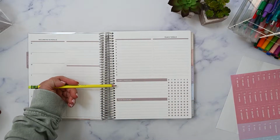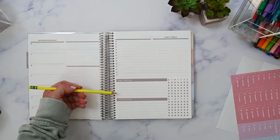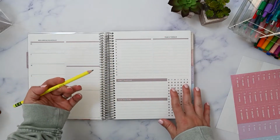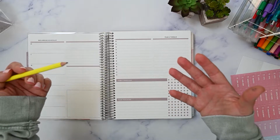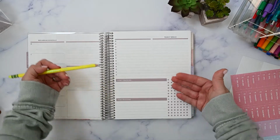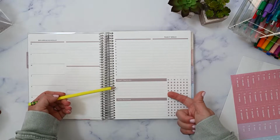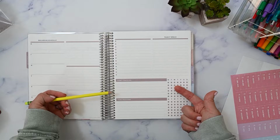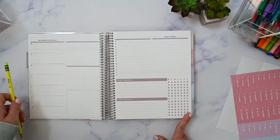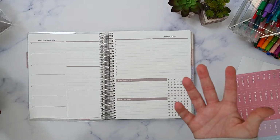So your habit might be, we make sure to do the dishes on a daily basis. That's emptying the dishwasher in the morning and putting the dishes away, washing the dishes after dinner time, washing the dishes as you go throughout the day. That way it helps everyone in the family, can help keep the house clean that way. And that could be a habit you want to build, right? And then the task tracking could just be, did the dog get walked every single day or something? I don't know. You'd have to decide what is a habit and what is a task and what that means to you and your family.